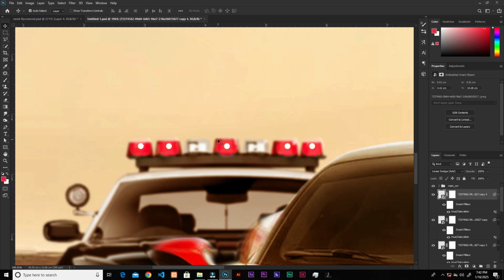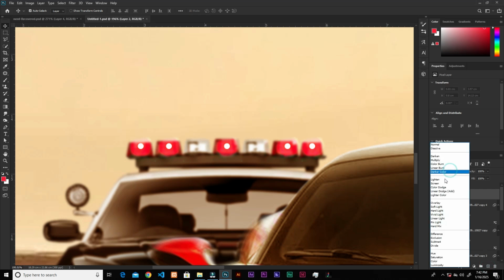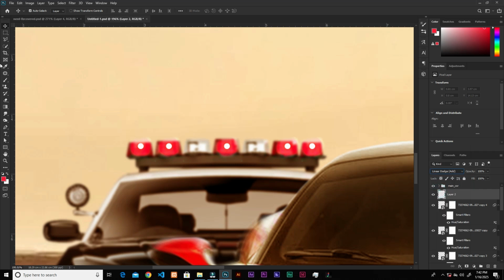All right, so as I said, I skipped. Let's create a new layer on top and change the blend mode to linear dodge. Add, grab the brush, and with a size like this, hold Alt on the keyboard and click on the reds. When you click, you sample a color.